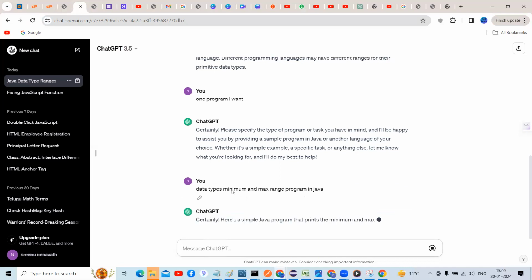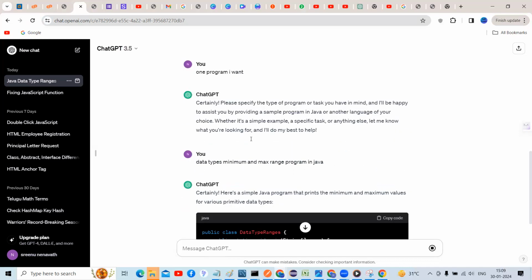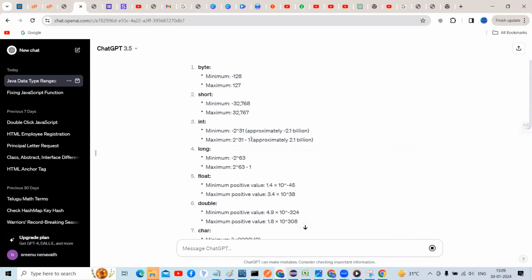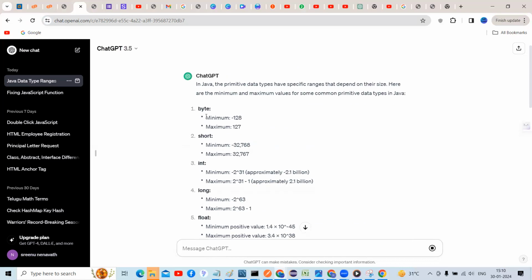It is already given, guys. So I guess how much value it can store, guys. You people can observe, the minimum value is minus 128 and the maximum is 127.